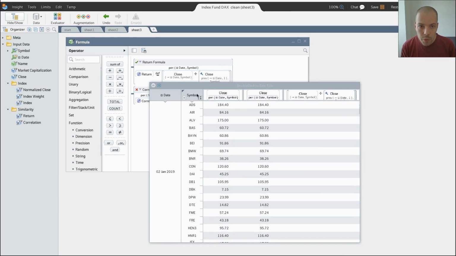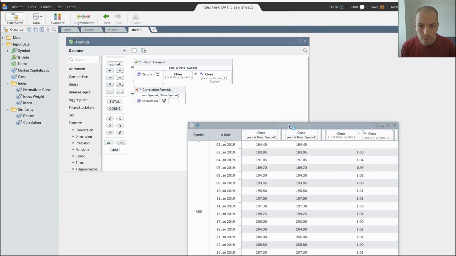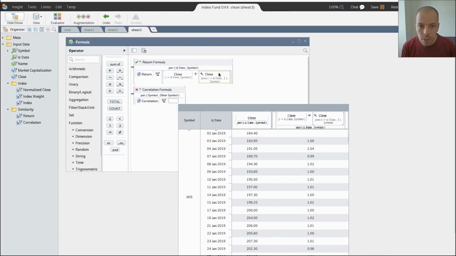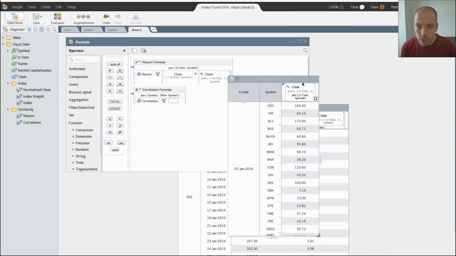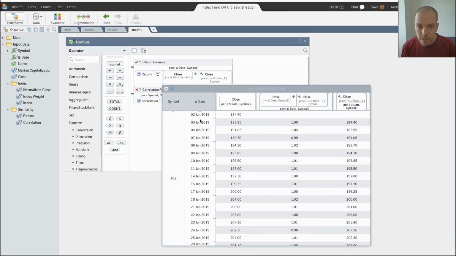Okay, so it makes more sense to look at it this way. We can see that for one day, oh wait, this one didn't really work out. I showed the wrong one. So we can see that for January the 2nd, I have a closing price, but no previous closing price, because it would go out of the time window.